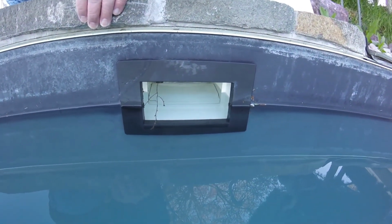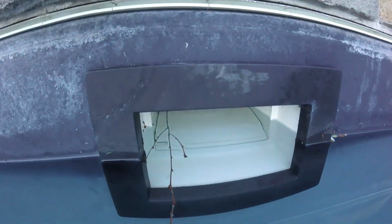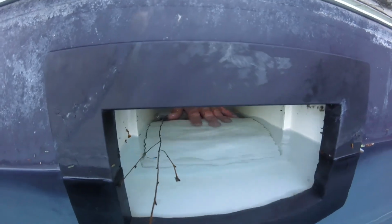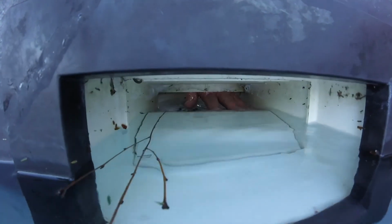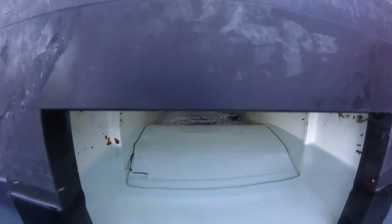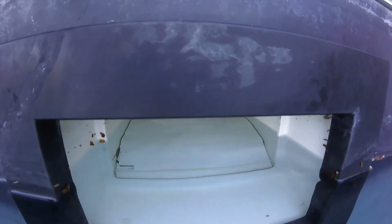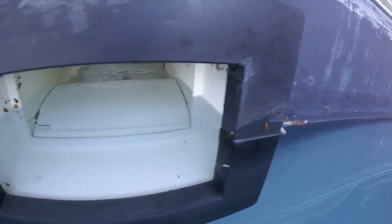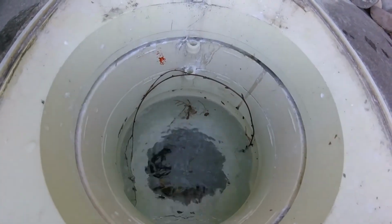The skimmer weir needs to be working, and when it's working, it floats up and down. So I'm going to reach in here and just kind of show how that moves. It should be able to move up and down. Get rid of the mouse and some of the other stuff so that it works better. There's something else. See, it just went right in there. Now the mouse is down in the basket.